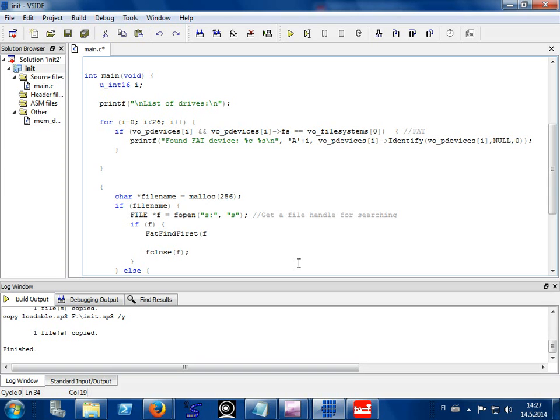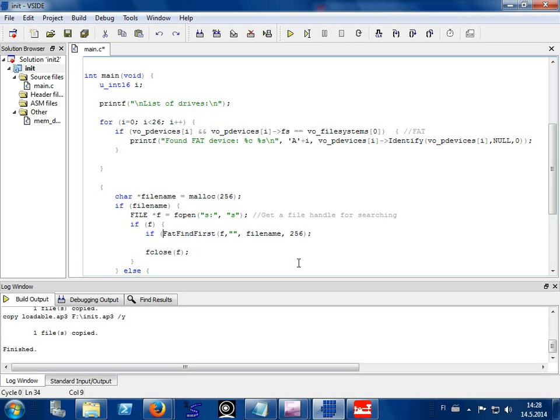this handle and the path again, oh, nothing here, and then file name, which is the buffer where we want to get the information, and the length of the buffer, which was 256. Okay, and this actually returns whether it has found any files or made some kind of error.